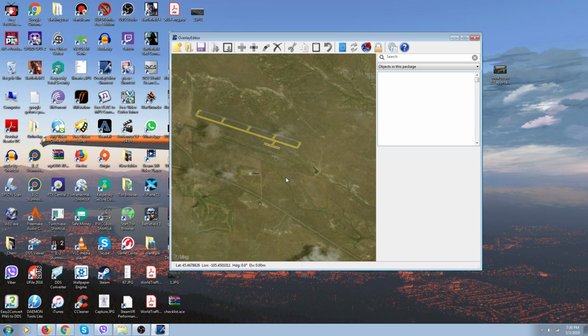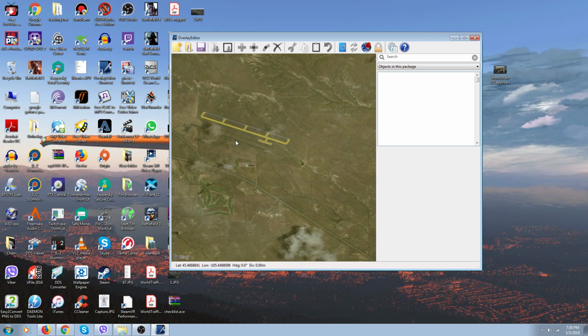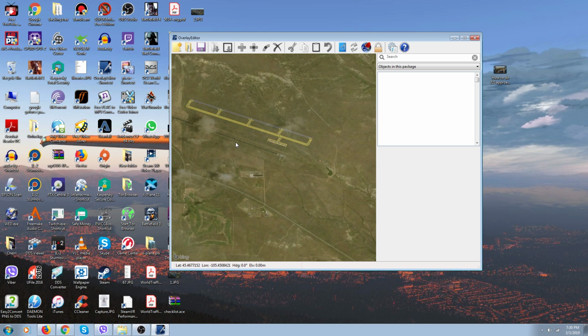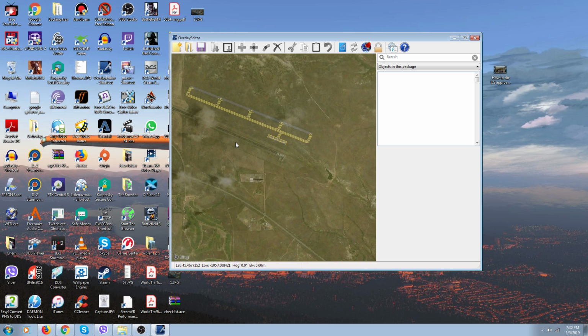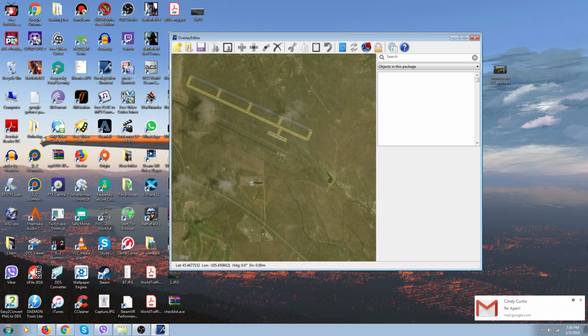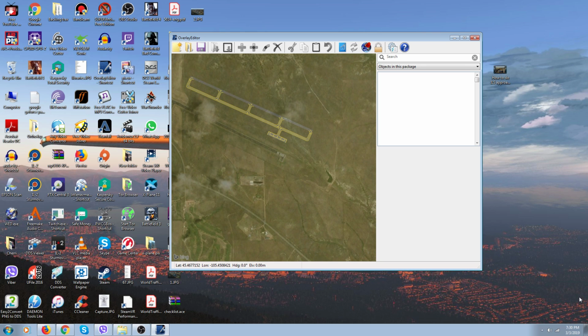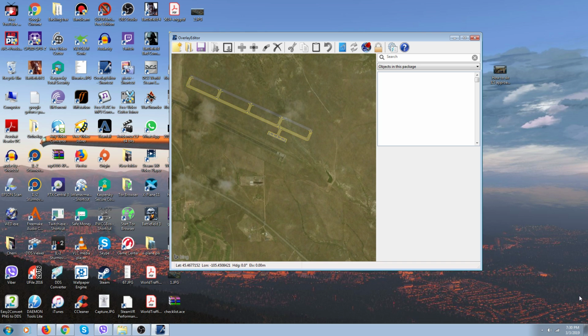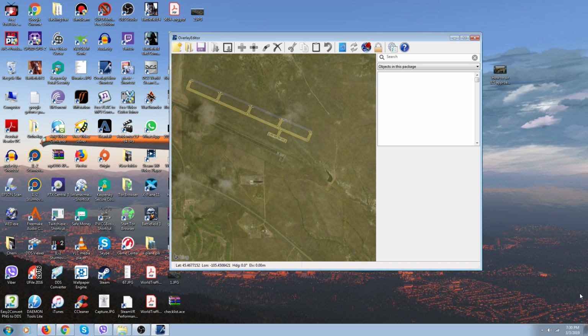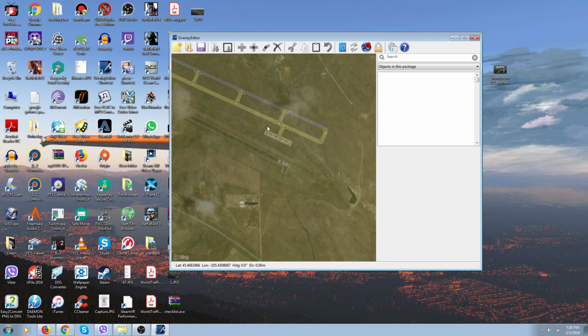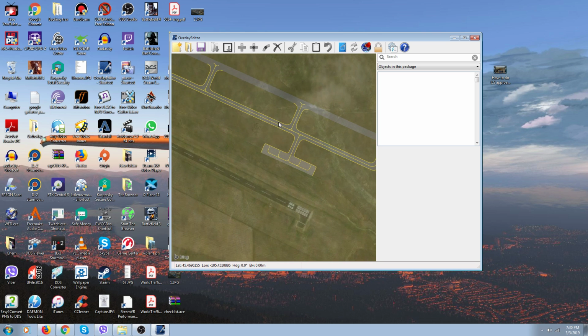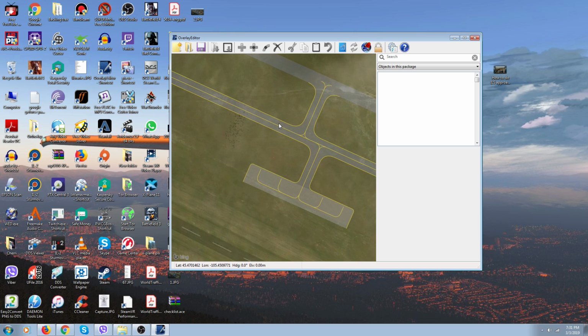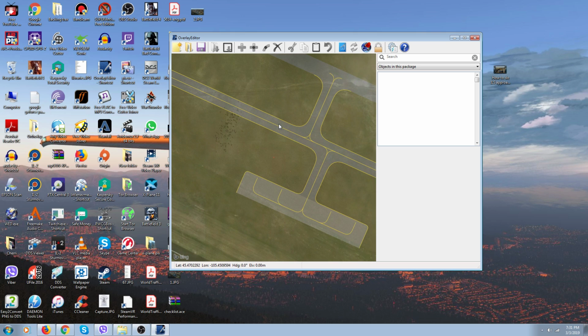I use my mouse wheel to zoom in and out. And you see it's on an angle, kind of tilted. So you use your Page Up to flatten it out, and your Page Down to tilt it. See? Page Up, Page Down. So I'll zoom in on the airport. And this one has absolutely nothing on it. See, there's no buildings or anything. And we could pick this one.